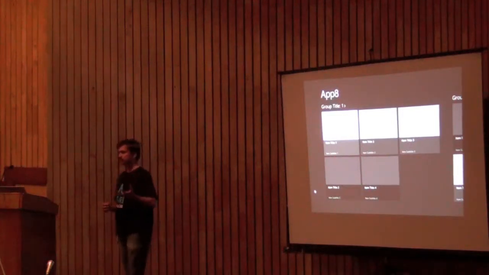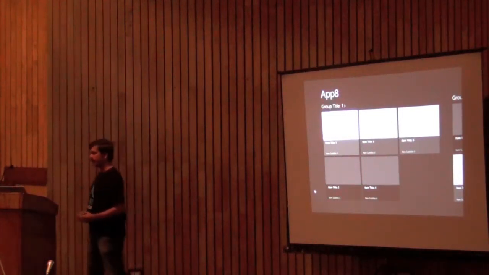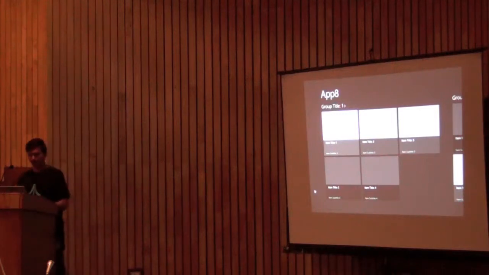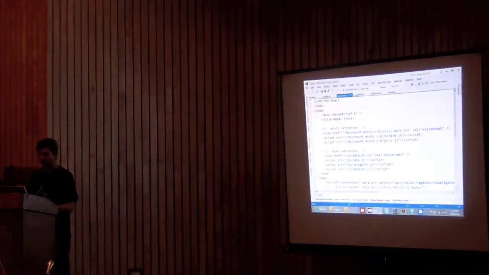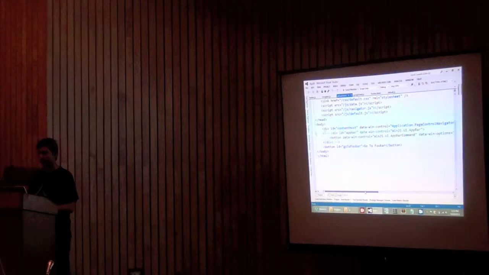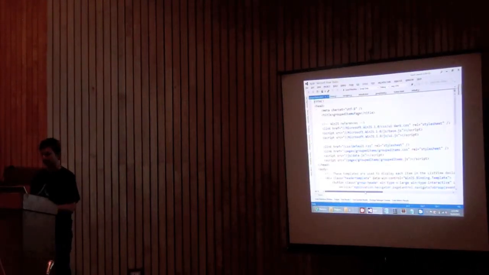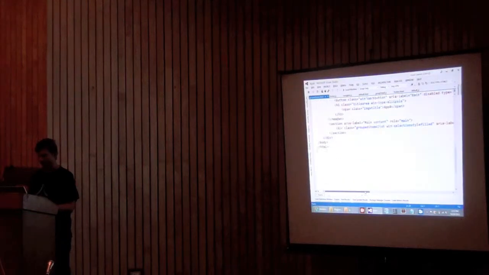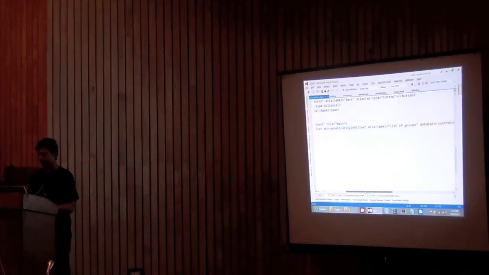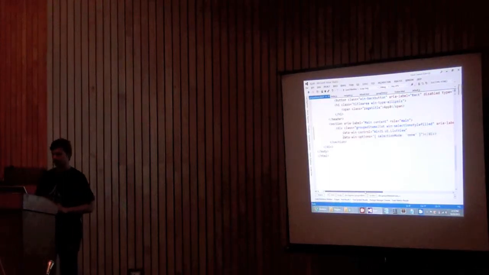And if you wish to display it using a tile display like that, then you can use a control for that. There is a control infrastructure available here, modeled on Knockout.js. So if you go to pages, groupeditemspage.html, ultimately everything is a div. If you see right here at the bottom, there is a div here. Now there are a couple of attributes of note here. One is data-win-control, and another is data-win-options.